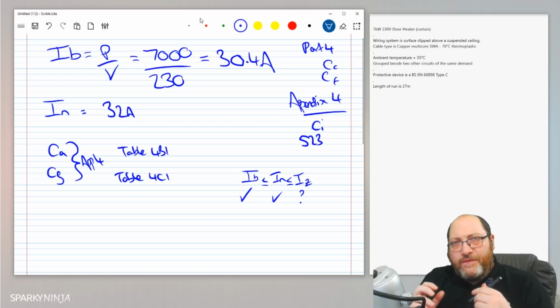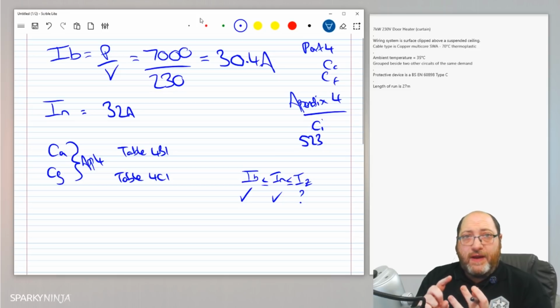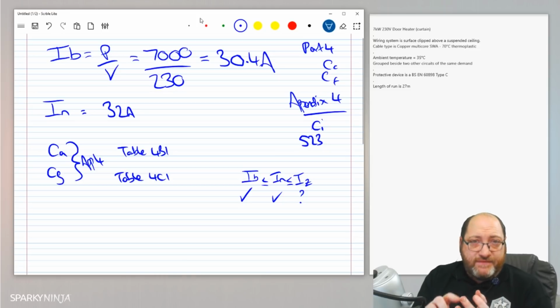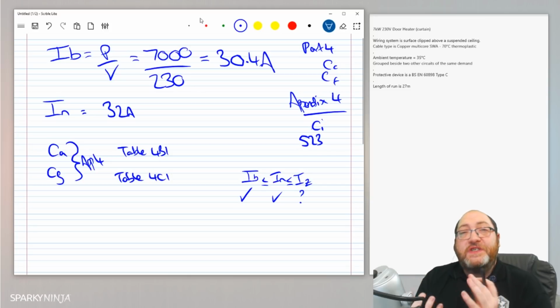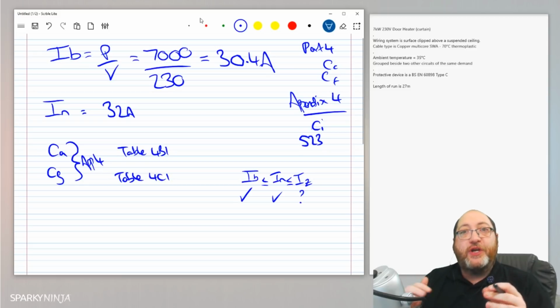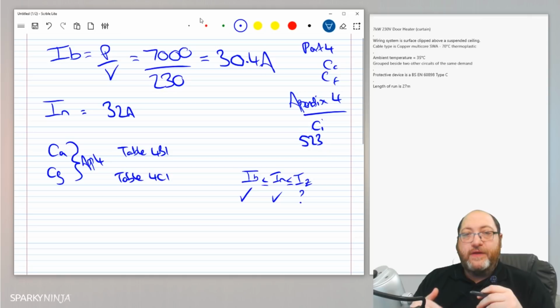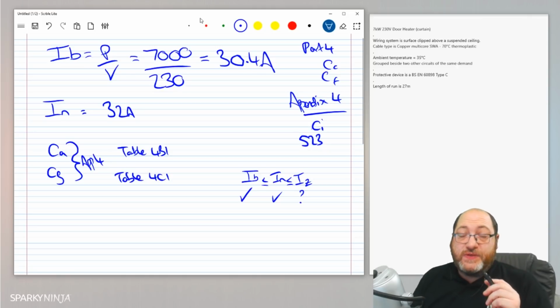Because Appendix 4 has so much reference information in tables, the volt drop table, the current carrying capacity of cables tables, the rating factor tables, but it all looks the same. Unless you're really experienced with the book, you will end up just flicking away with the hope of luck to find it. So it might be worth just tabbing it or referencing the numbers on your pages or something.